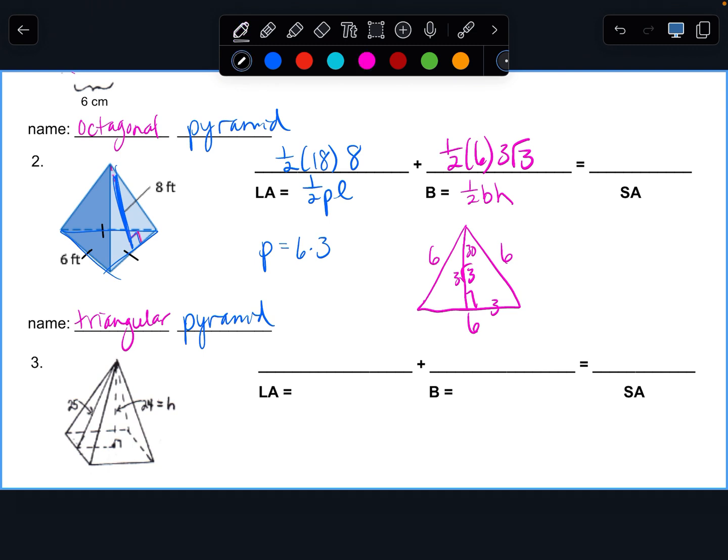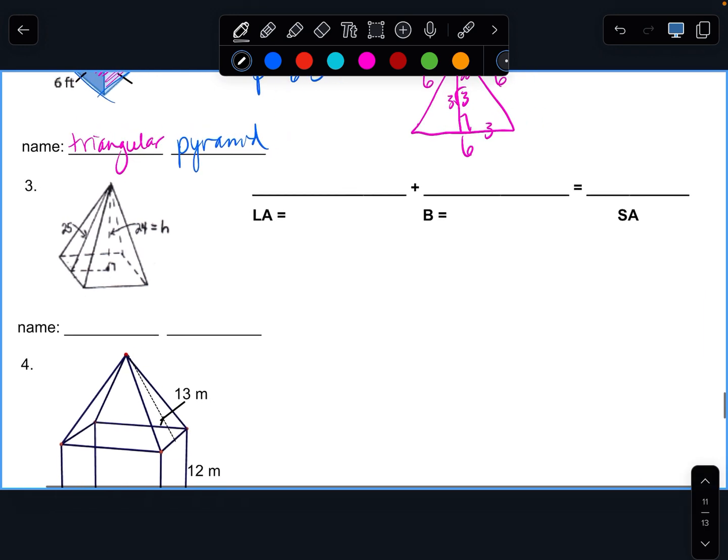Doesn't it already say the height is 8? No, that's slant height. So it's different heights. That's what's confusing, because with a pyramid, you have height, slant height, and then the height of the base. So it can get confusing for sure. So I got 87.6, I think, is what I got. 8 squared. Yeah.